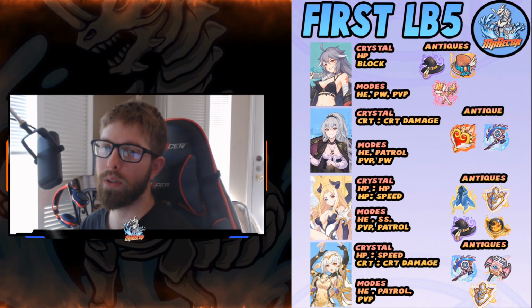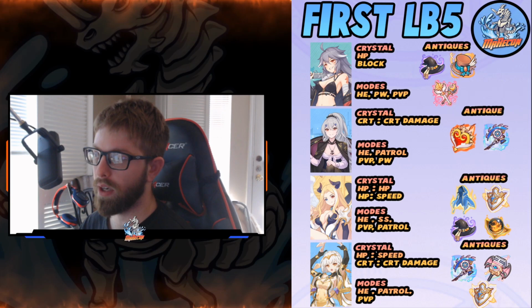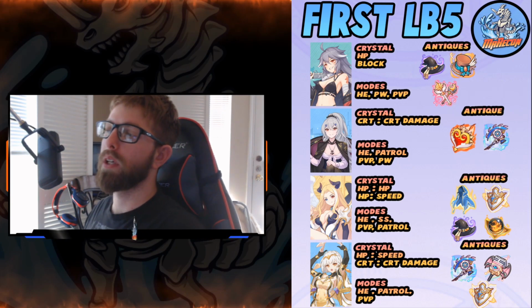Practical work, she can help out a little bit of damage in there. Still not the best there, but she can help you at least if you're lacking in damage. Antiques are going to be Thorn's Heart and Chainblade.